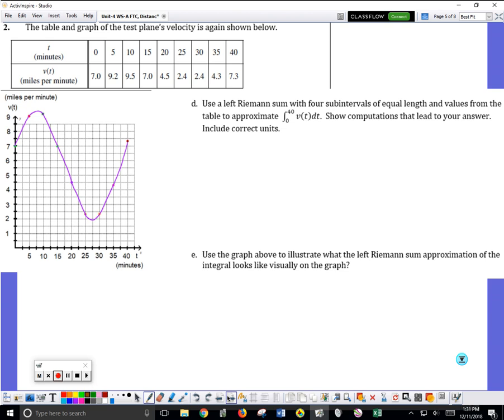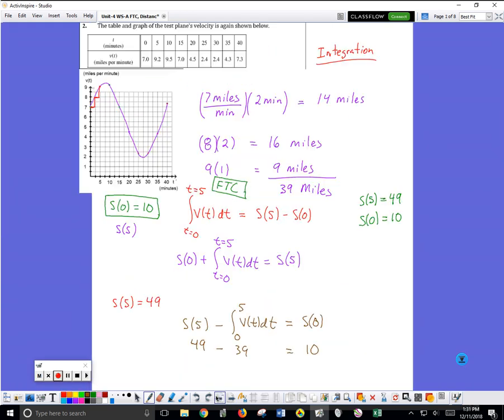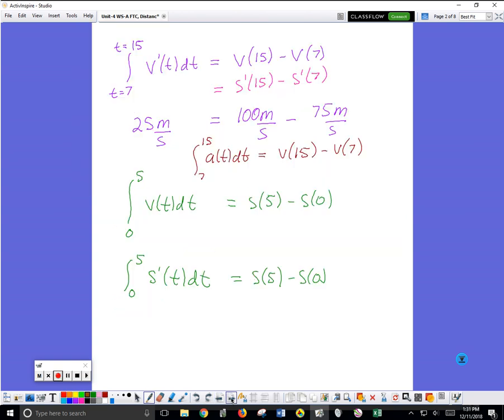Remember when we were doing this? I think a couple of you asked me, where did the 2 minutes come from? And I believe I told you it was just a random example. It could be whatever. A Riemann sum is a formalized process for doing the integration so that all of you end up doing it the same way.